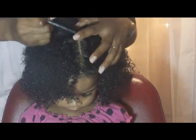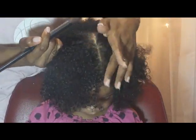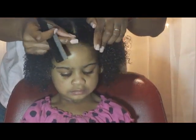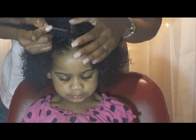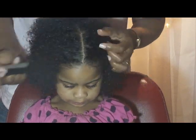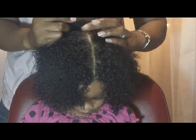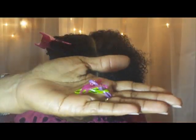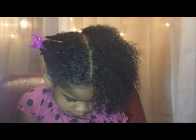So I have detangled her hair and I put some Miss Jessie's curly pudding on it. I have so many products, I'm just trying to get rid of them. So that's what I'm going to use. And her hair, have you ever seen hair that you can put anything on and it pretty much works? So she has that kind of hair where whatever you put on it, it works. So I have some of these simple plastic rubber bands that I'm going to use.